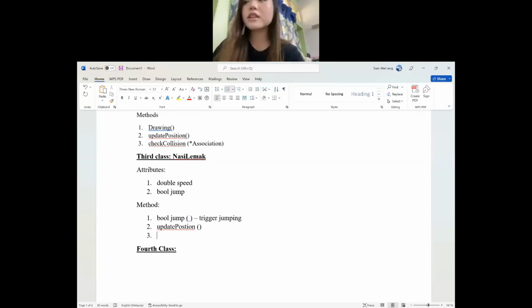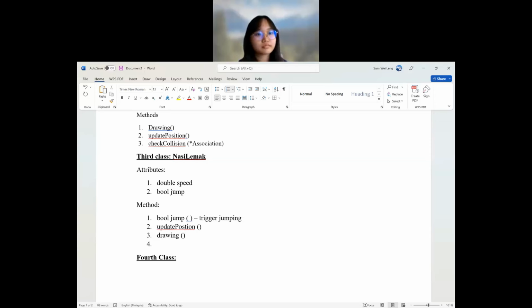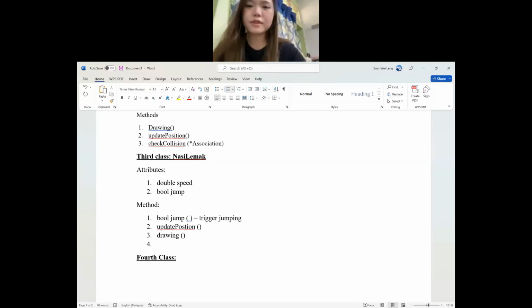What else? We need the drawing one, right? For nasi lemak, because we have to draw ourselves. Yeah, this is a method for... a method for collect food. I don't know what it is.